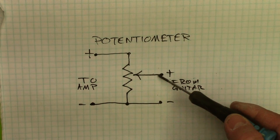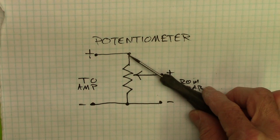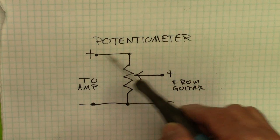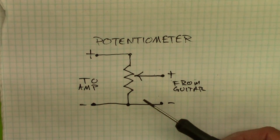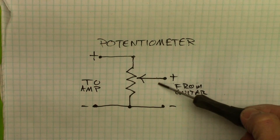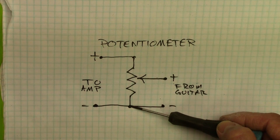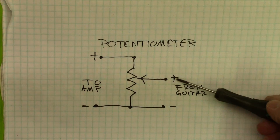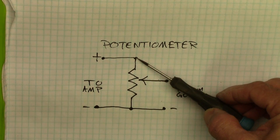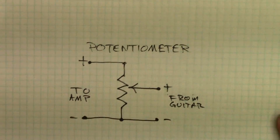So that's how it's wired up. The input's here and it goes to the wiper, then through the potentiometer. If it's pointing up here when you turn the volume all the way up, it will go right through with hardly any attenuation to ground — because that's what's happening, this is attenuating the signal to ground. So if I turn this all the way down, it's fully attenuated to ground. But I put more resistance between ground and the positive side when I turn it all the way up. The signal goes through easier. Explained two different ways.